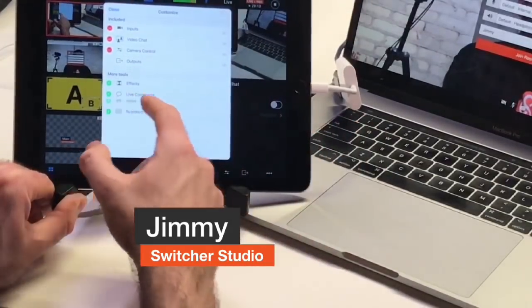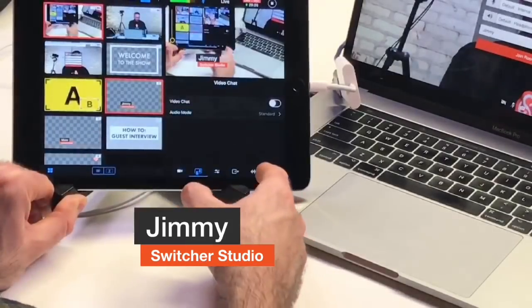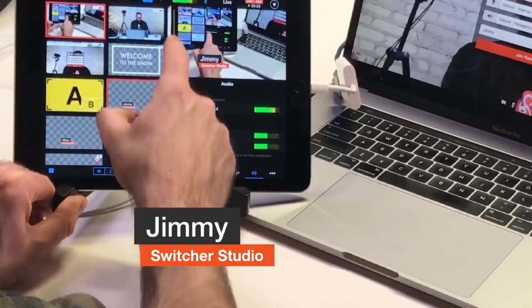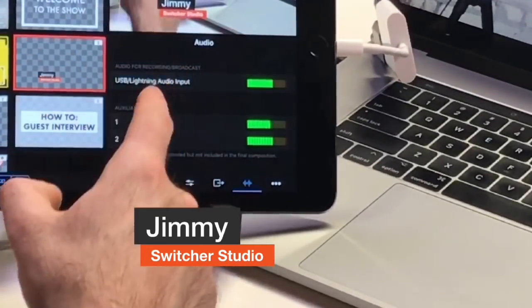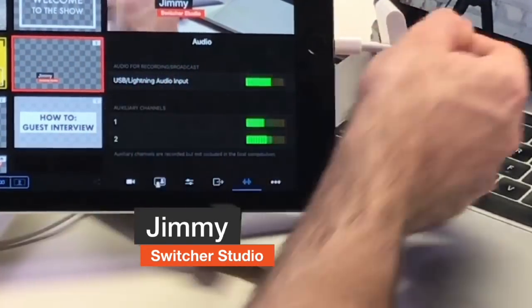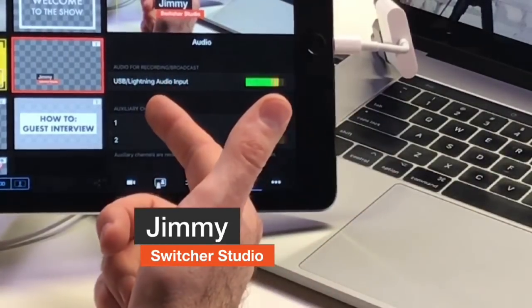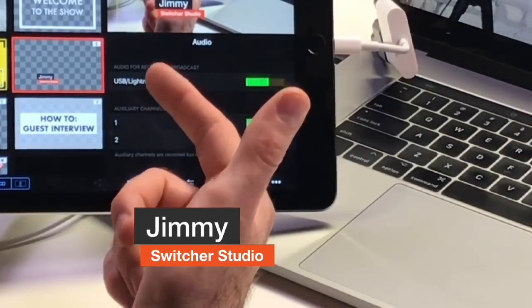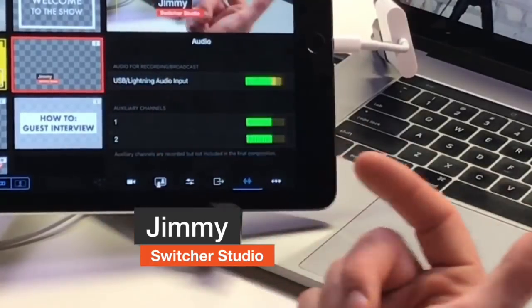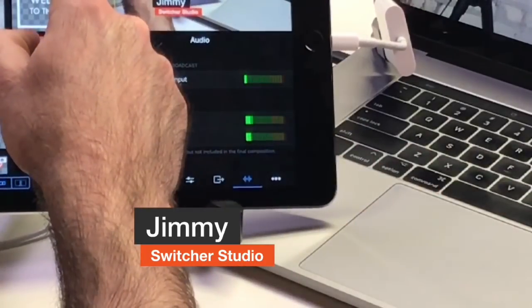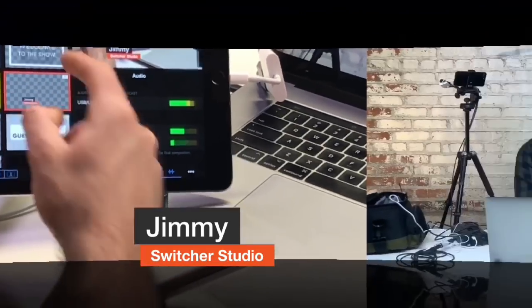So this is another one of those features that's going to be coming out that's really great. Another awesome one that I'll point out since we're sitting here is in the audio tab. It gives you a label for the source of your audio. So here I've got a USB adapter connected, and it's telling me specifically that that audio input is your USB adapter. If you had a headset microphone connected, it would tell you that as well, so it's a really good way of labeling exactly where your sound's coming in from. We're super excited for that.